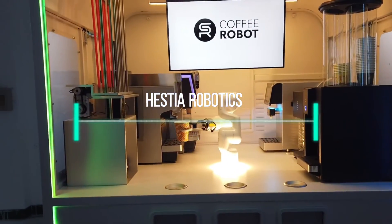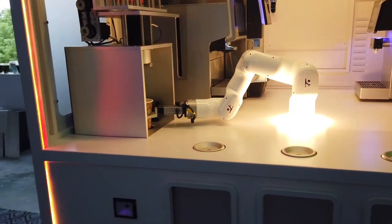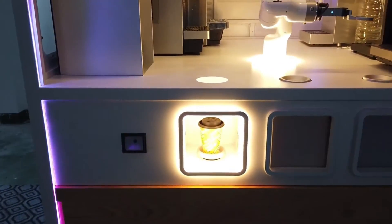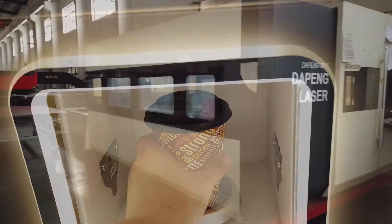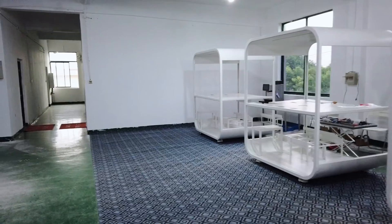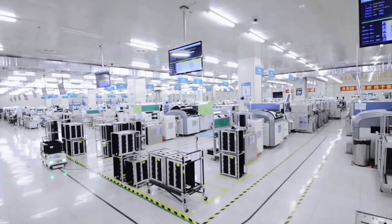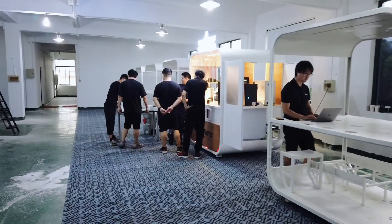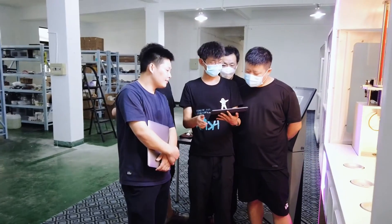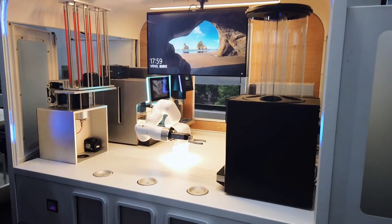Welcome to Hestia Robotics. Hestia Robotics is the leading manufacturer of autonomous food and beverage serving robotics for global restaurants, beverage shop owners, and OEM customers. The company has a 3,000 square meter indoor facility located in China's economic center Shanghai, where it is also known for being a center for robot supply chain. We have a team of 15 engineers working at Hestia, dedicated to utilizing high technology and automation to be the number one choice for their customers.